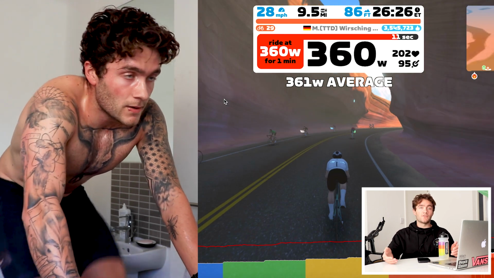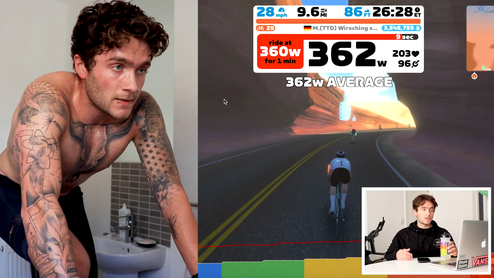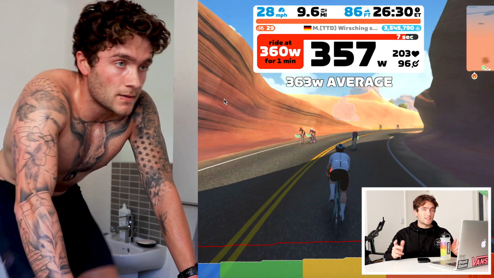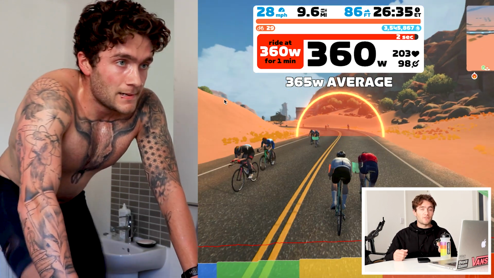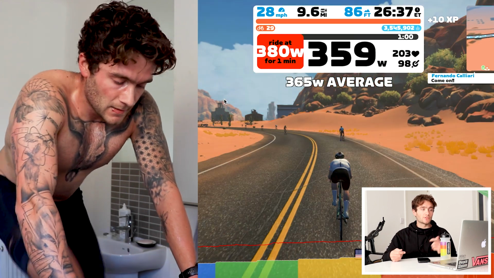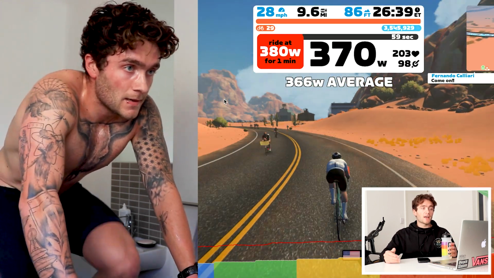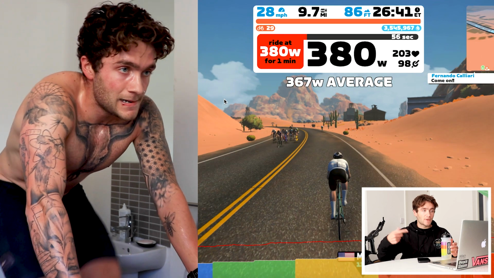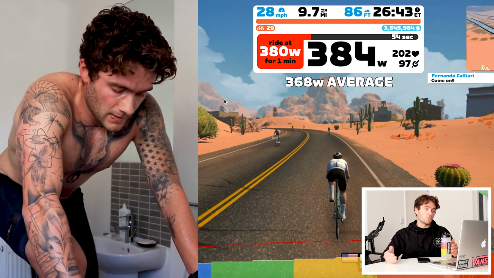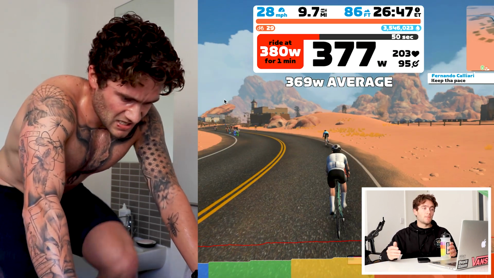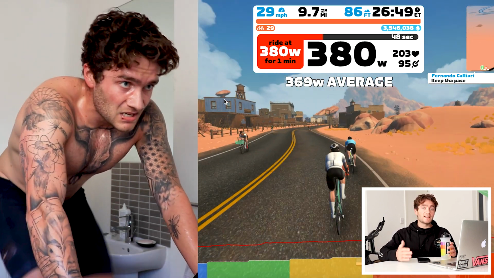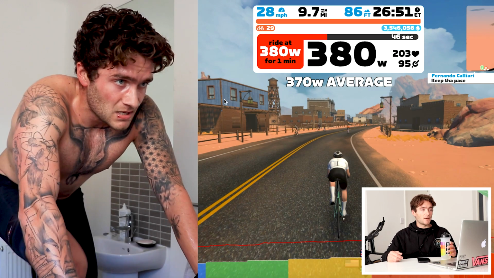And I was worried that if I lowered the cadence down too much, usually I'm around 80 to 85, it could quite easily come down to 75, and I wouldn't be able to keep on top of the gear. So I pushed as high a cadence as I possibly could to keep over the gear, because once it drops below 75, it's going to be so hard to get it back up again. But if I'm at 95 and it drops to 85, I can quite easily get it back up again.